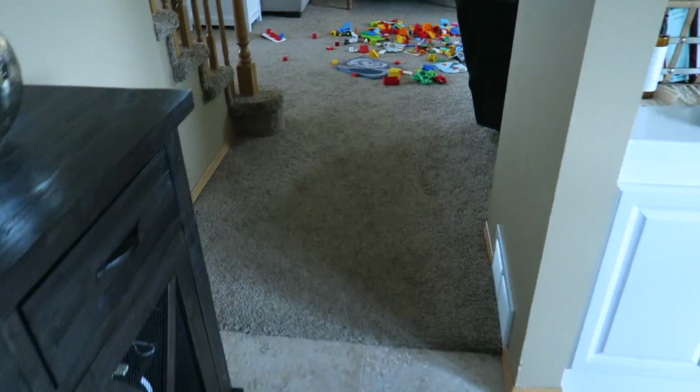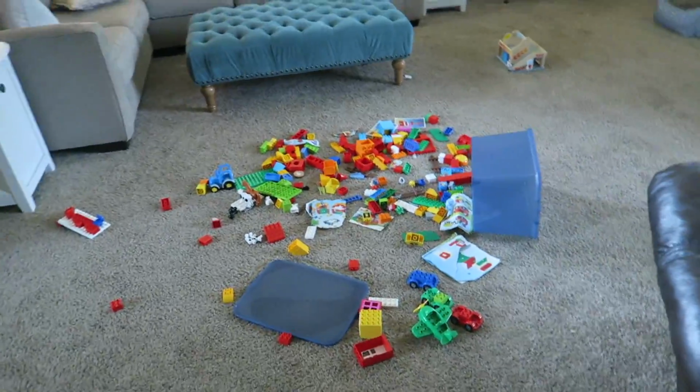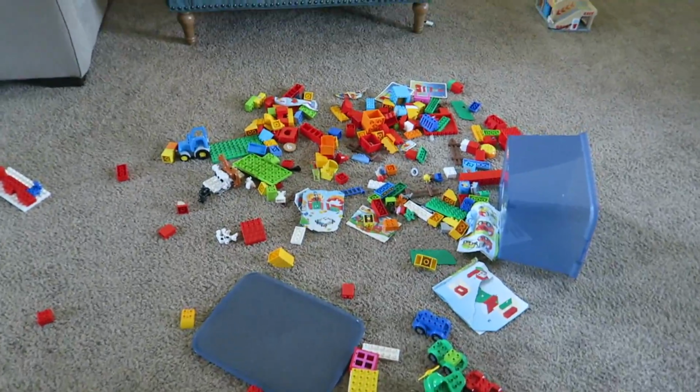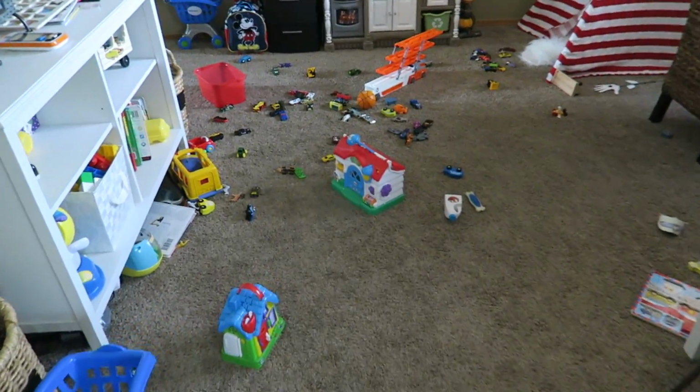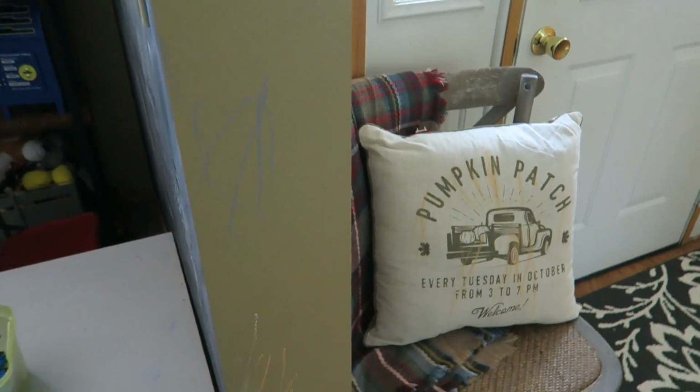Here's how the rest of the house looks. Yeah, we're gonna have to pick that up. A lot of the things that need to be cleaned up are noisy, and so I just don't want to touch the things and wake up the kids right now. It's fine. So when they wake up, I'm going to have them help me, probably after we eat our dessert. Then we'll finish cleaning up. I want to pick up all of the stuff off the floor so we can actually walk in these rooms. That would be nice.